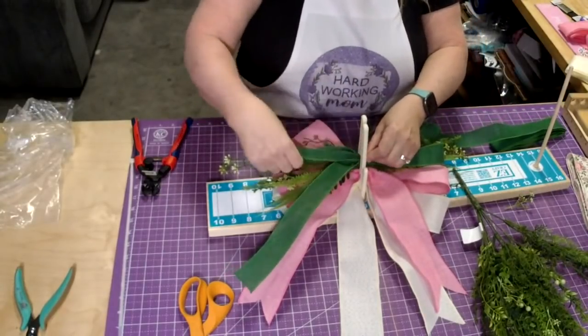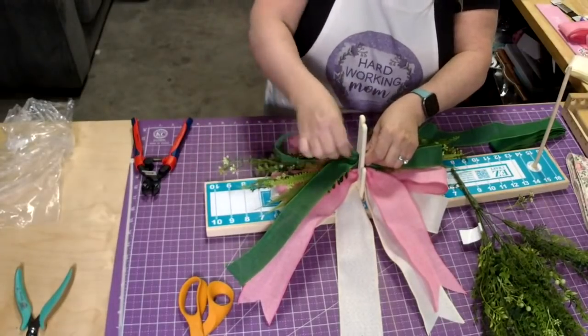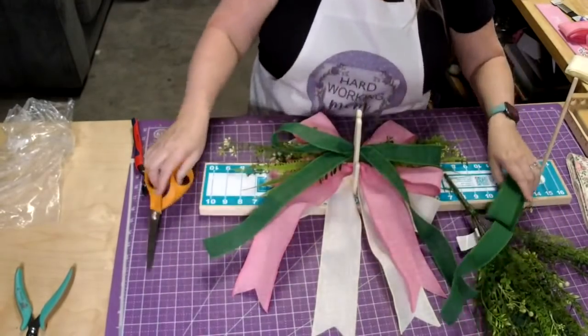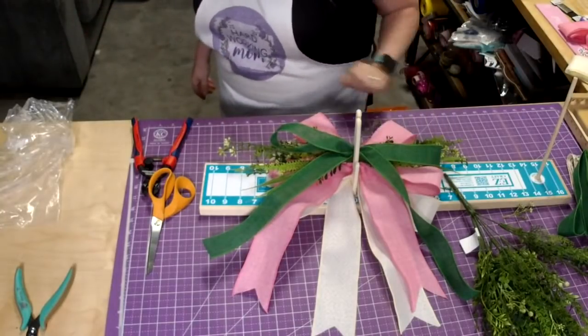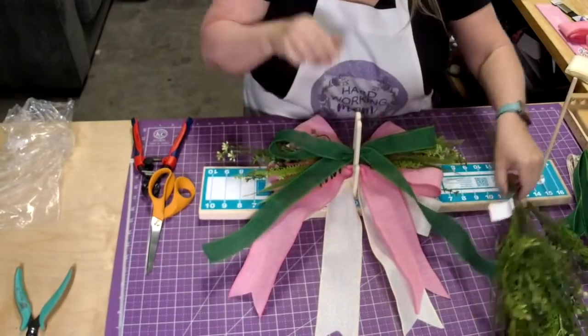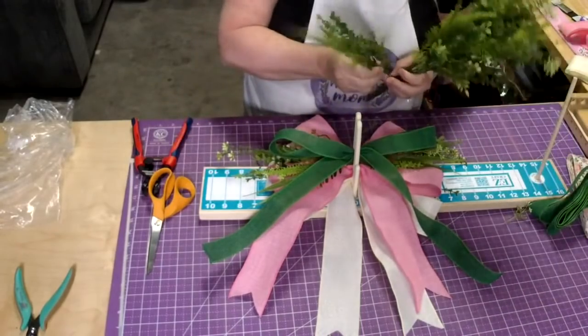Here she comes. I think she's done exploring. Sassy! Come here. Come on. Hi, sweet girl. What you doing? Come on. There, now she's back. Yeah. Come on.